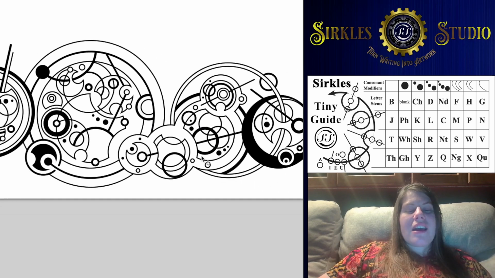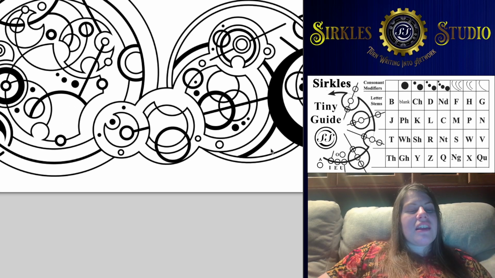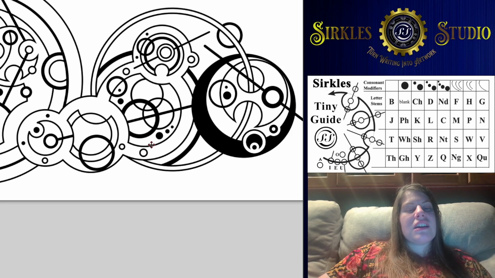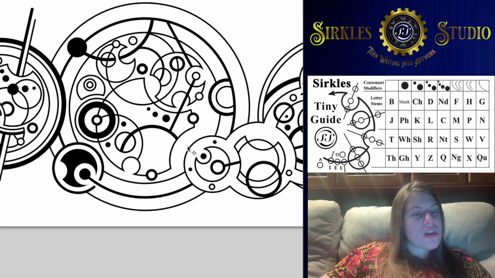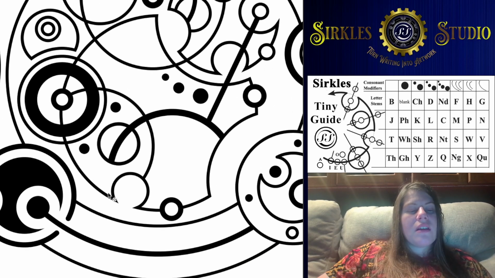So that was fun, and I also did a similar thing here with B because, again, B has no modifiers, so just a B and an E. I thought that was a nice little stylistic nod to some of the Gallifreyan shown in the 14th and 15th Doctor's era, where most of it is done in this sort of cutout style.